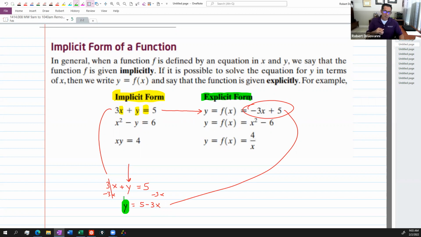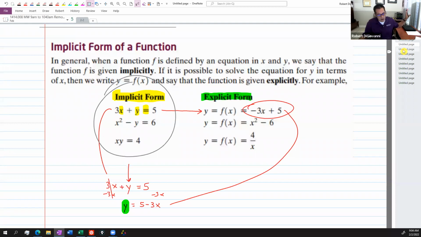That will come into play later on when we are dealing with inverses of functions, and also in Calculus 1. Sometimes it's not possible to take an equation and put it in explicit form. Sometimes you can't do it. It's algebraically impossible to isolate one of the variables by itself. So in calculus, we have to ask how we deal with it when we only have that. That's for later. We still have this class, pre-cal, then you get to Cal 1. So those are the two forms of a relationship, the way they can be written.